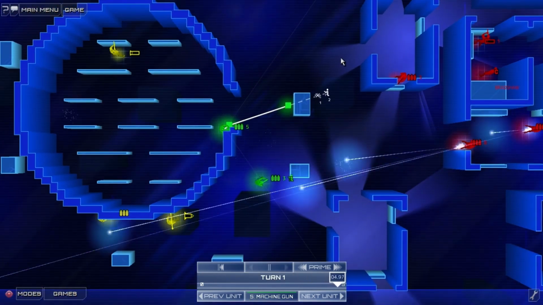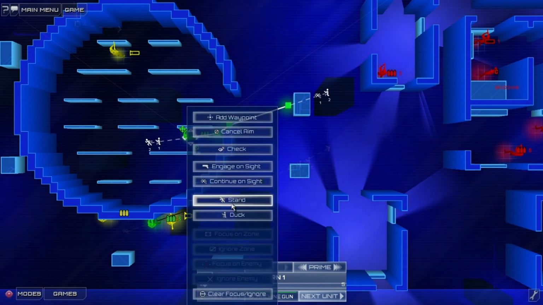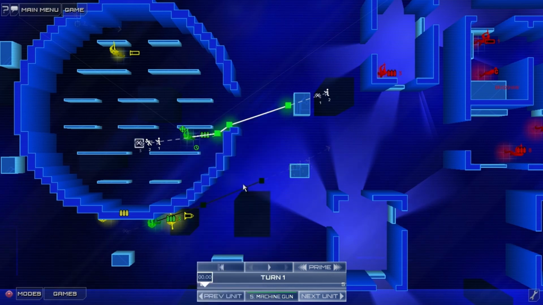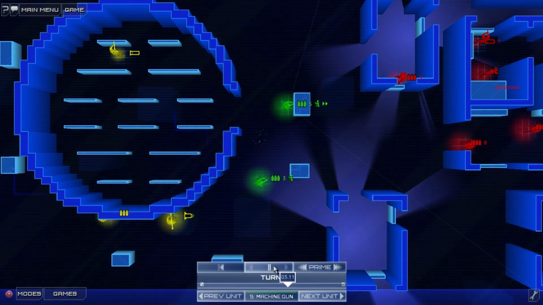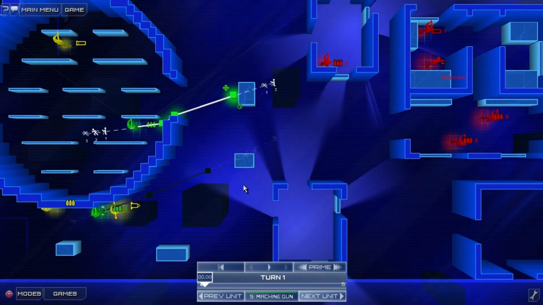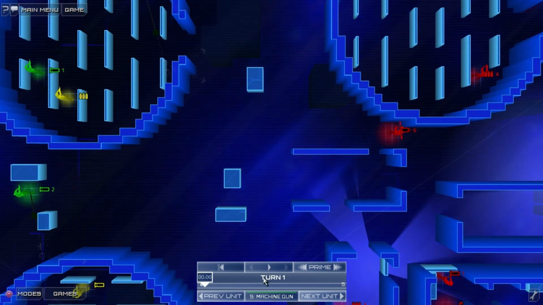No, they're taking out our rocket friend over there. Actually, I don't want him to do that because I think our other unit is going to be able to get the rocket guy if he stays there. So let's just do a continue on sight. Excellent. So we've managed to move our units up there in the cover, which is brilliant.